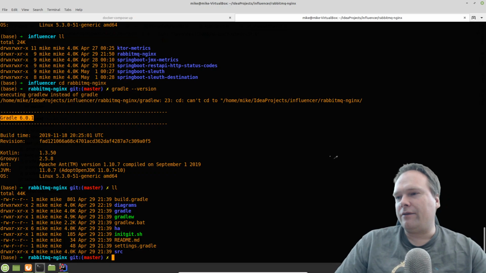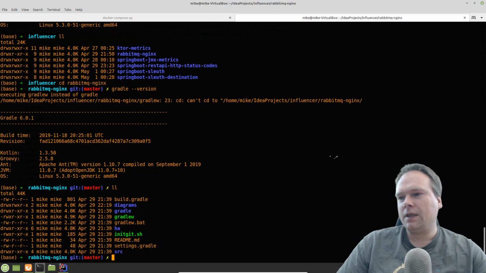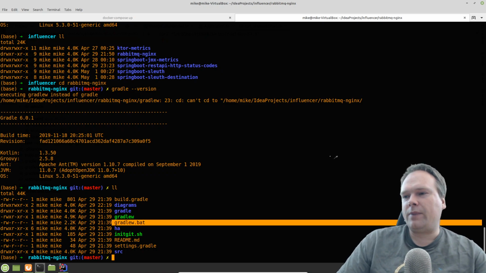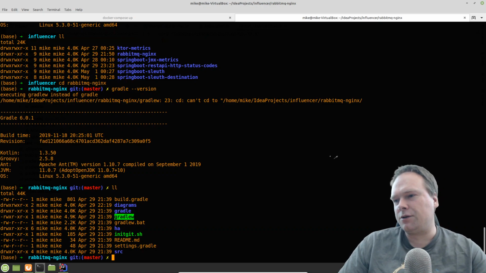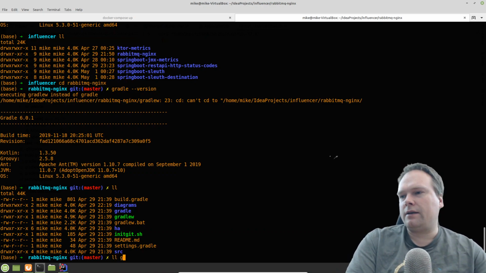And you can see here we have the gradlew script right there, and then we have a gradle folder, and we have the gradlew.bat for the Windows users right there. gradlew, that is for the Linux users. Let us try to look inside the gradle folder.